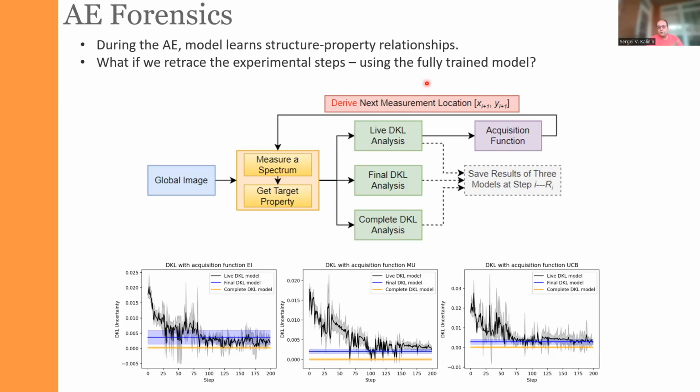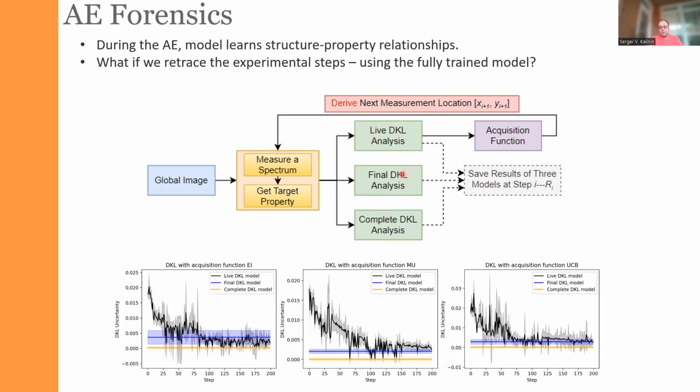However, when we tune the workflows, we typically do it on pre-acquired data sets, meaning that we have access to the ground truth in the active learning scenarios. What it means is that we can take our automated experiment and define three types of models. One is the live analysis. Live analysis is equivalent to what you would learn if you are sitting in front of the microscope. So these are the parameters that are available to the model being trained in real time.